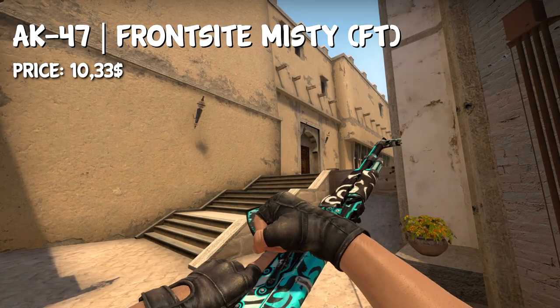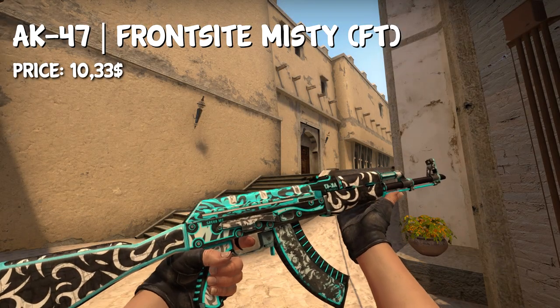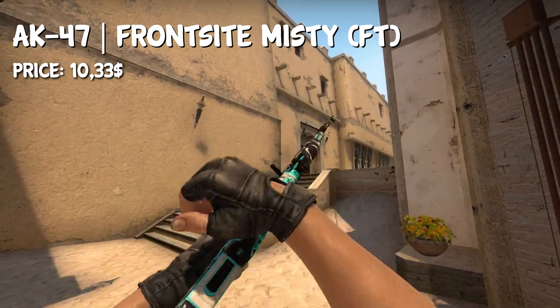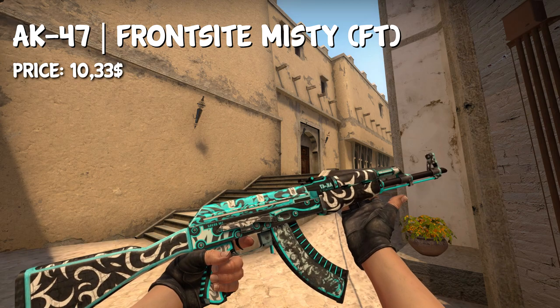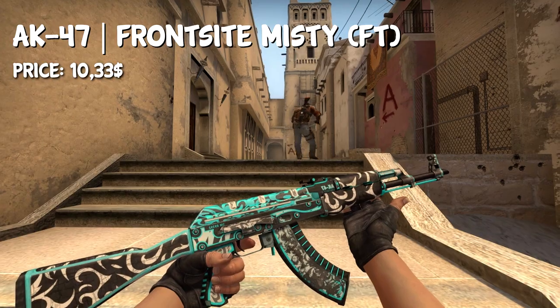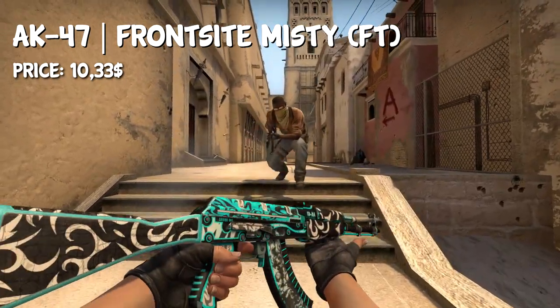Now, for the AK, it was kind of hard to find a good looking skin that is also cheap at the same time, but I decided I'll take the AK-47 Safety Net because it only costs $10.33 in Field-Tested condition and it's still nice looking. So yeah, if you want to have a nice looking rifle that fits today's loadout, go with this one.